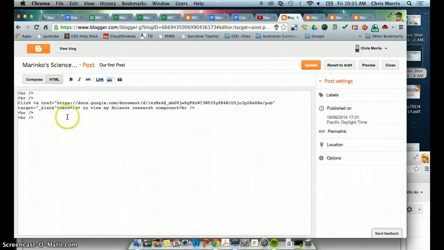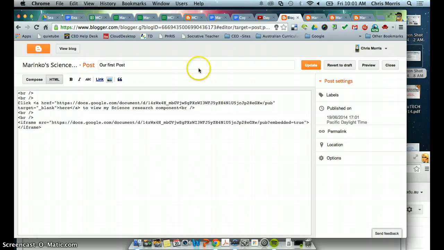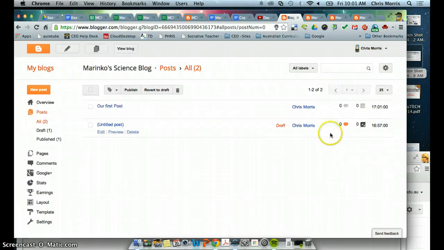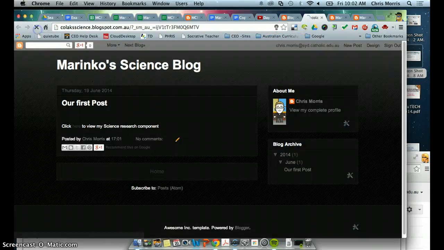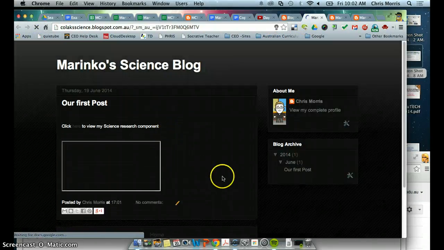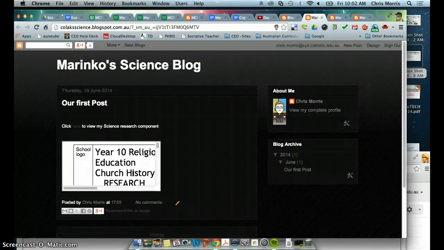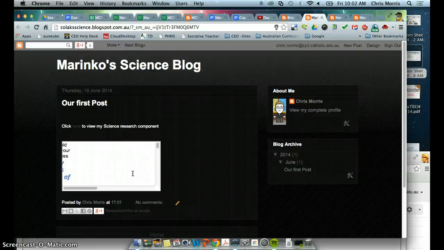Now this is adding some HTML code. I'm literally just pasting that there. Update. And over here now we should see our document embedded in that window, and it will require us just to play around a bit with the way that's displayed, just so it's obviously a bit more visible.